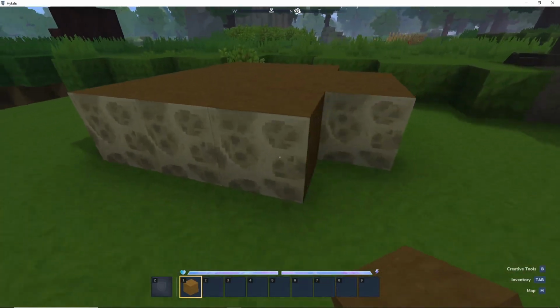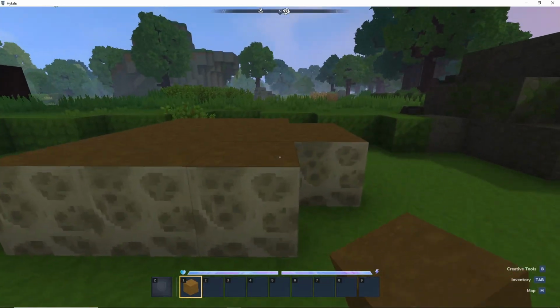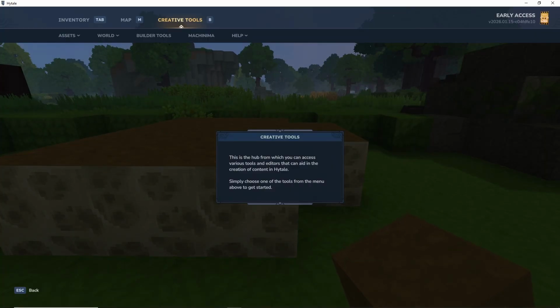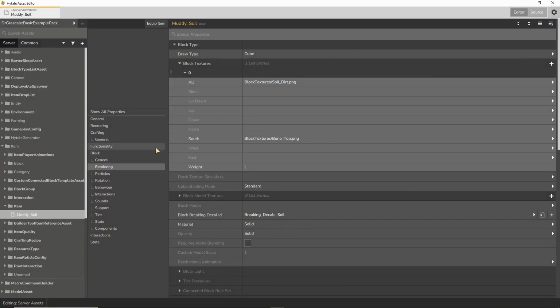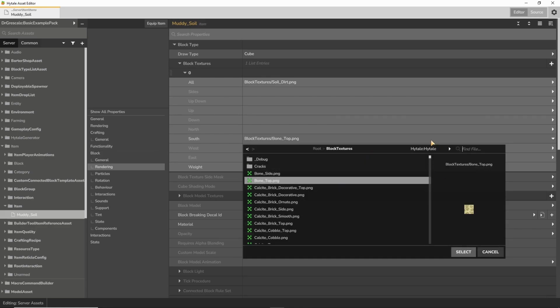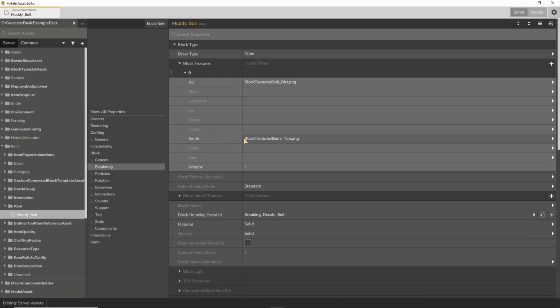And then south, we have bone. Now, you can do that for every single side. Or you can just leave it blank and have it all.